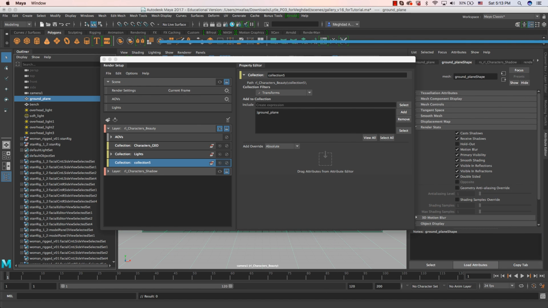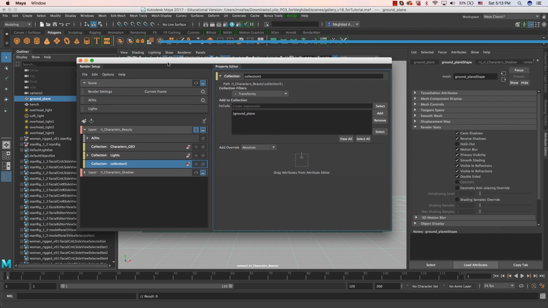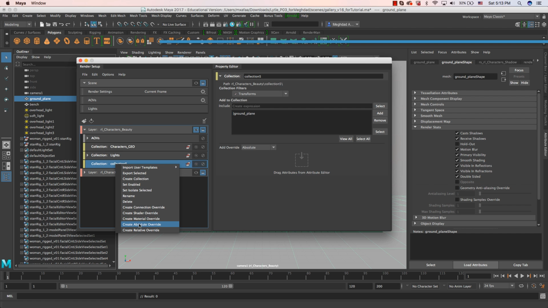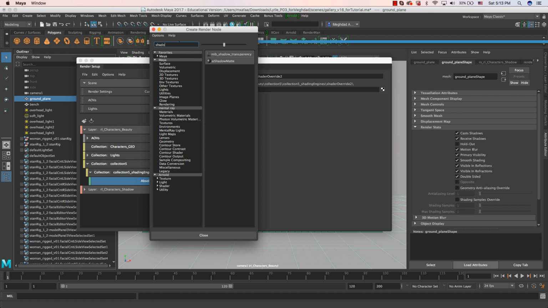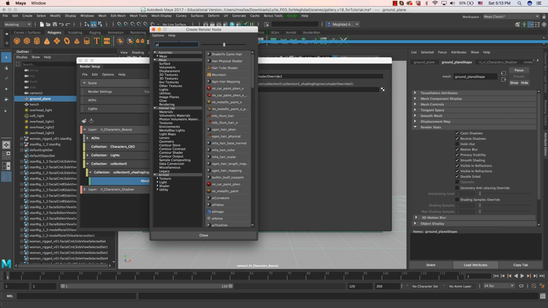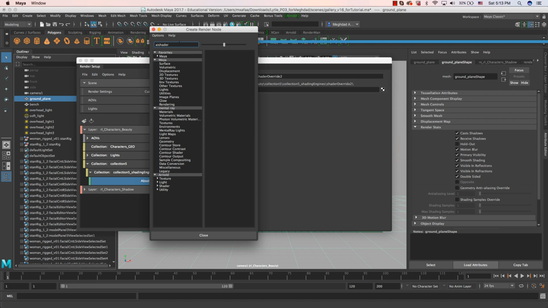So we will use the same type of shader that we were using for creating the shadows. So I'm going to create a shader override for this collection. And I'm not using the AI matte shader that I have created already for the shadow layer. I'm going to create a new one. So I'm going to create a new AI shader matte, yeah, ShadowMatte, I'm sorry.